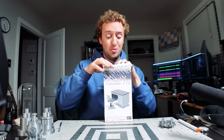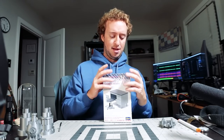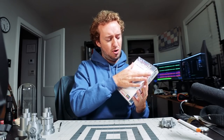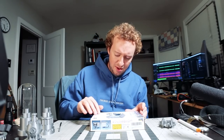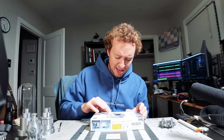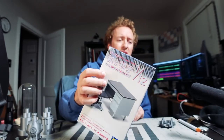The main issue with this one, I was very upset. It's probably what I get for ordering things from Amazon, is that they slapped the shipping label right here on the front. It took up the whole front of the box. And half the reason why I like these is because the boxes are so adorable. But I slaved over it with some Goo Gone and a paper towel and stuff. And I almost got all of it off of there. You can see there's a slight nick right there.